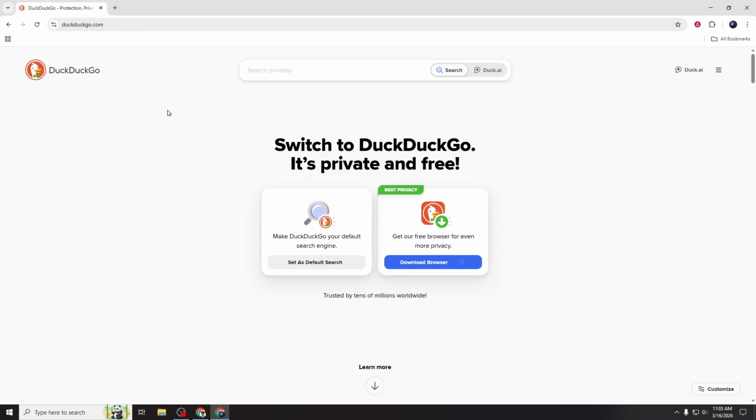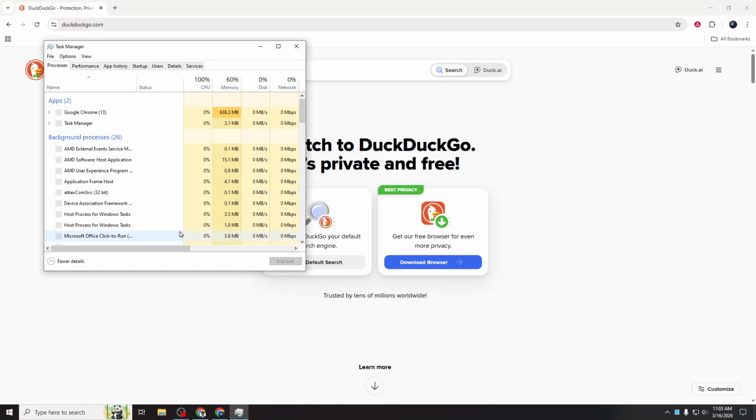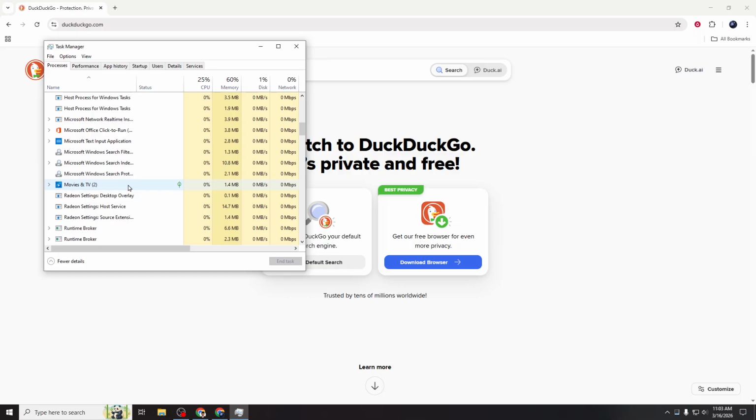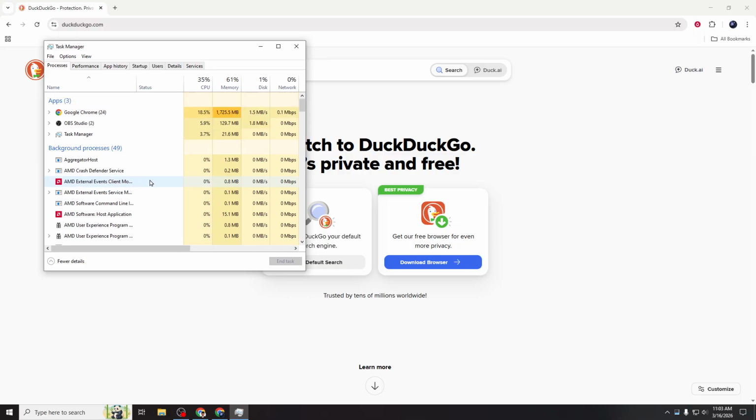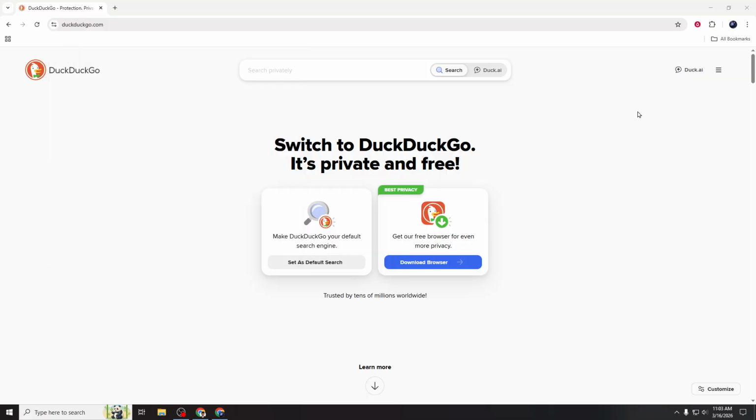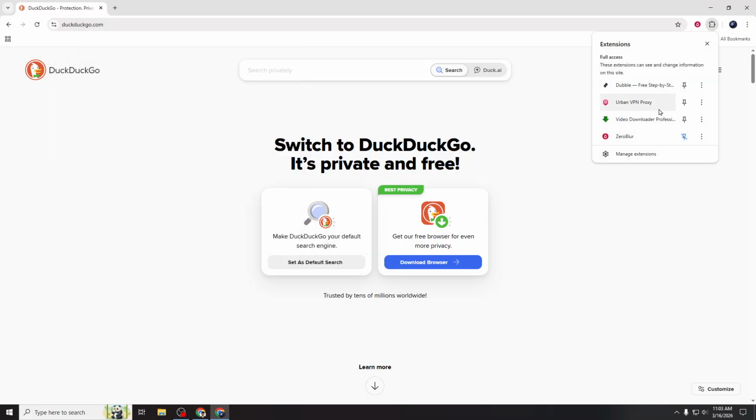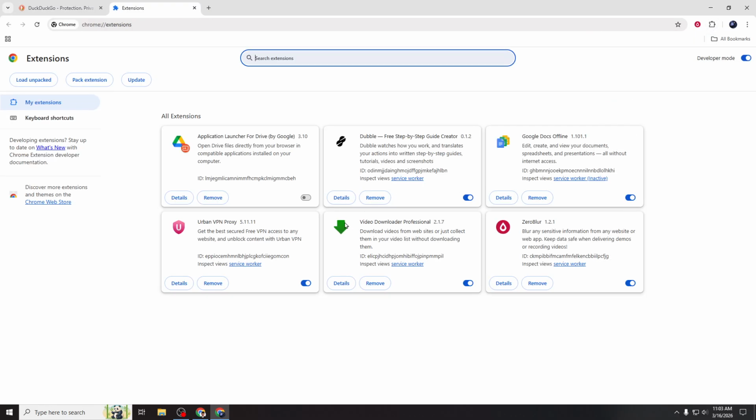Close other programs that may interfere. Look along your taskbar and system tray and exit tools like VPNs, proxy apps, ad blockers, or privacy and security utilities that inject into the browser. If a program is running in the background, right-click it and choose Exit or Quit so it fully closes. Then switch back to your browser and try loading DuckDuckGo.